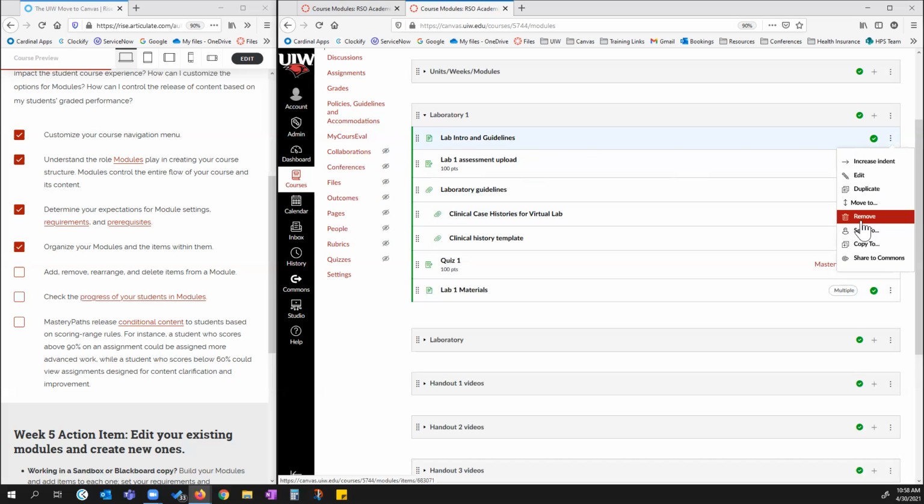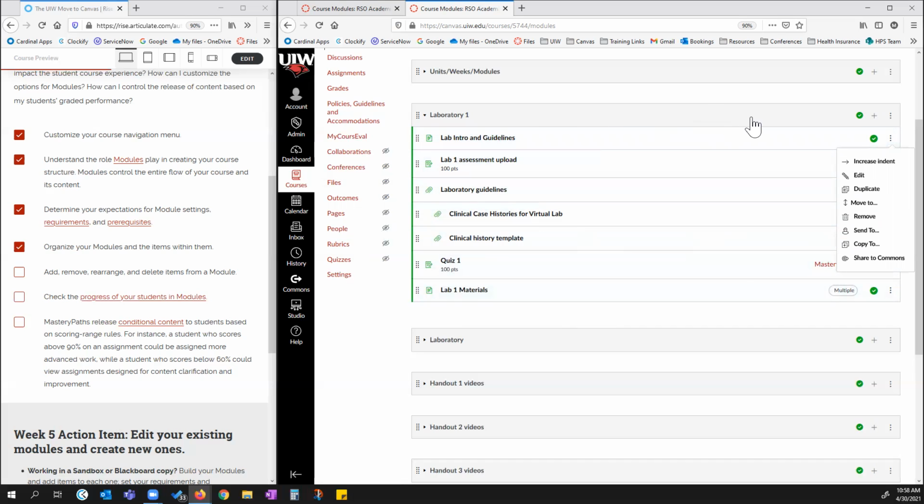And when you remove this page from the module, it still lives over in Pages. If you really want to truly delete it, you have to go to the root area of what the item is and delete it in that space. So most of the time, you're just going to be removing stuff when you take it out of a module.